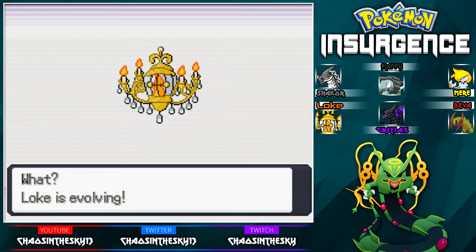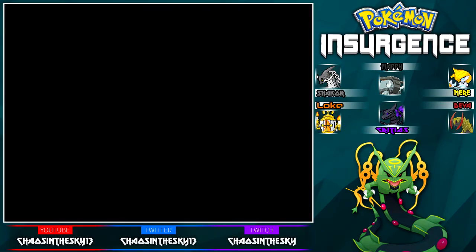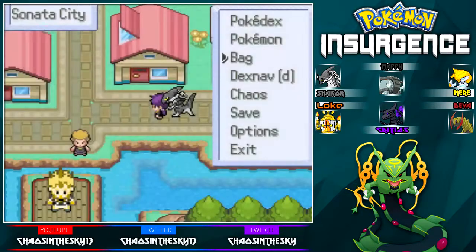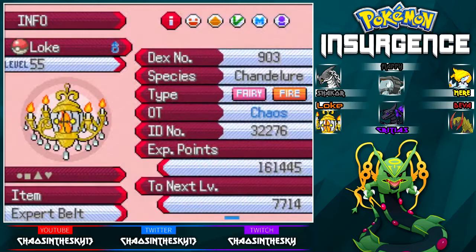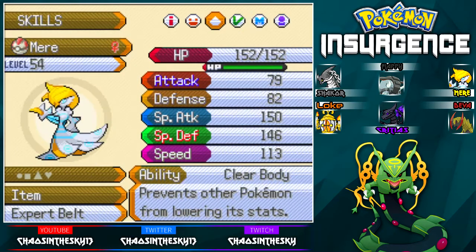Hey! Delta Chandelure looks sick. I like it. Definitely Lumiere would have been a more fitting name, but whatever. I used my last Shiny Stone, unfortunately. Okay, so now we have Loki as a Chandelure. Special attack stat is 160 despite being a minus nature.